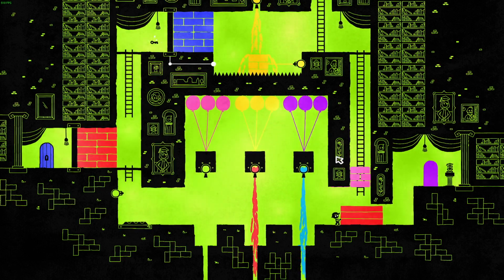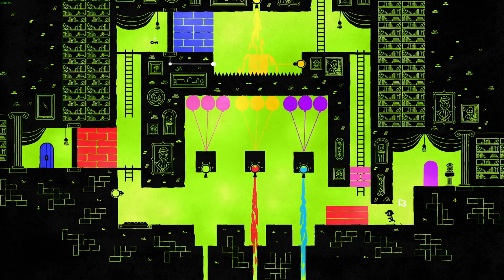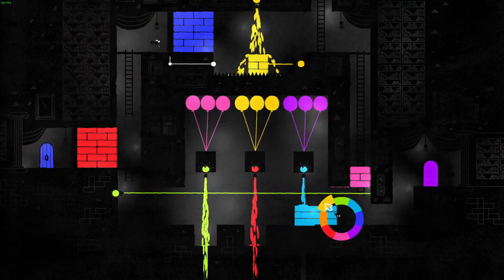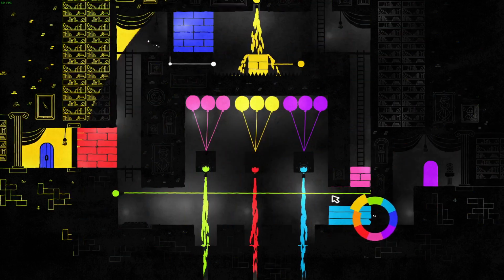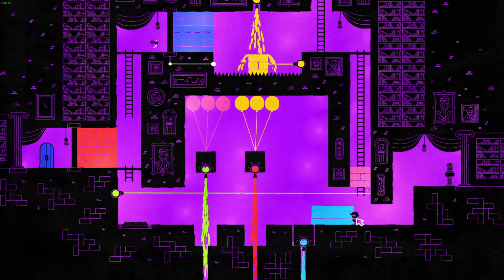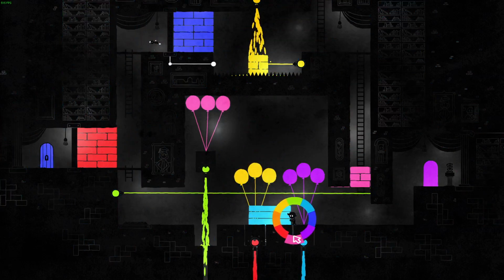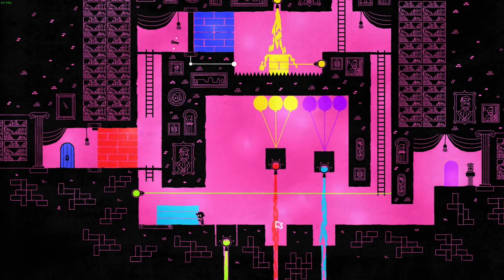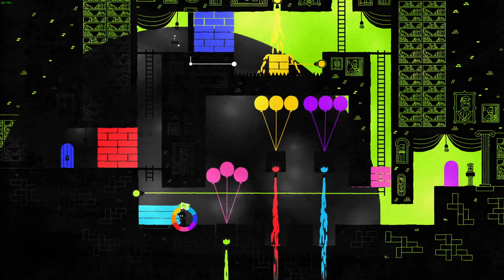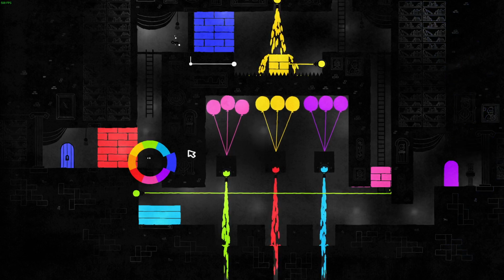Let's go ahead and bring this way. There we go. And then we're gonna turn off red. And come back here and. There we go. Perfect. Alright, now we'll turn off purple. Yellow, and then pink. There we go. We'll go ahead and turn that off like so. Then we're going to turn off green. And that gets us to there.